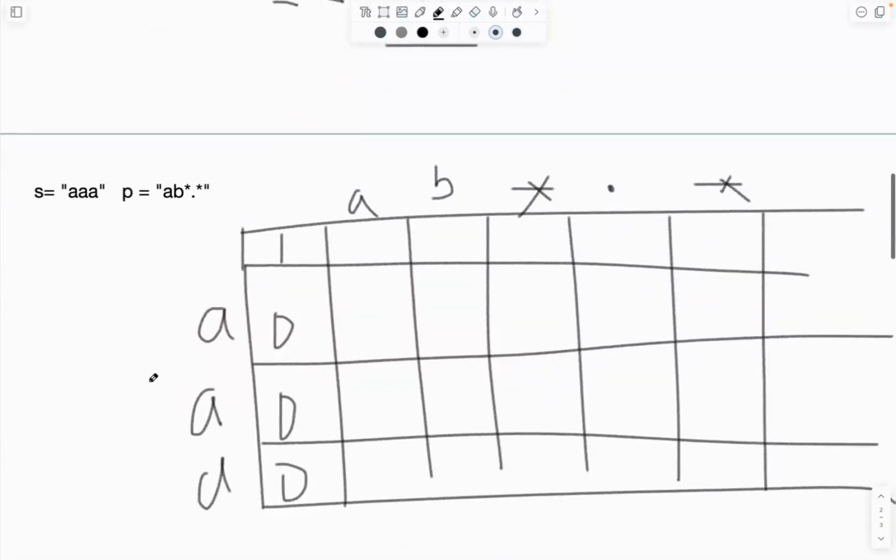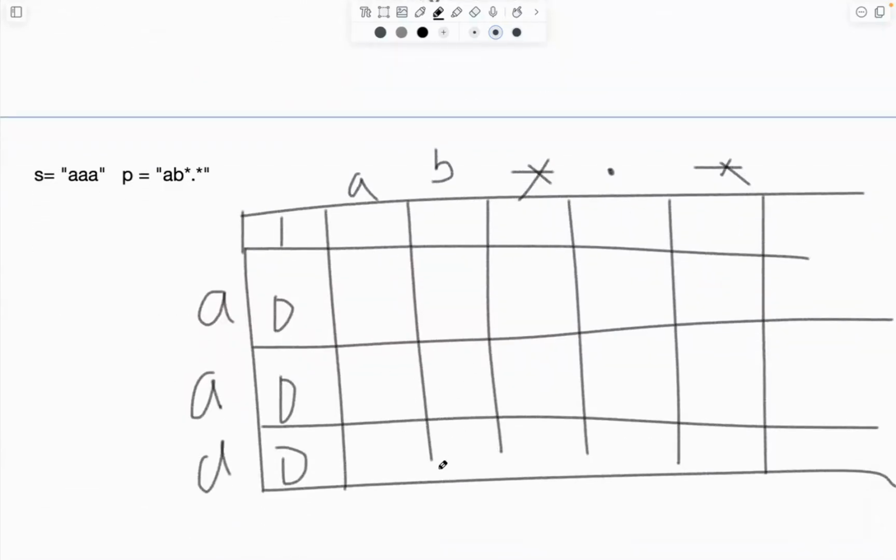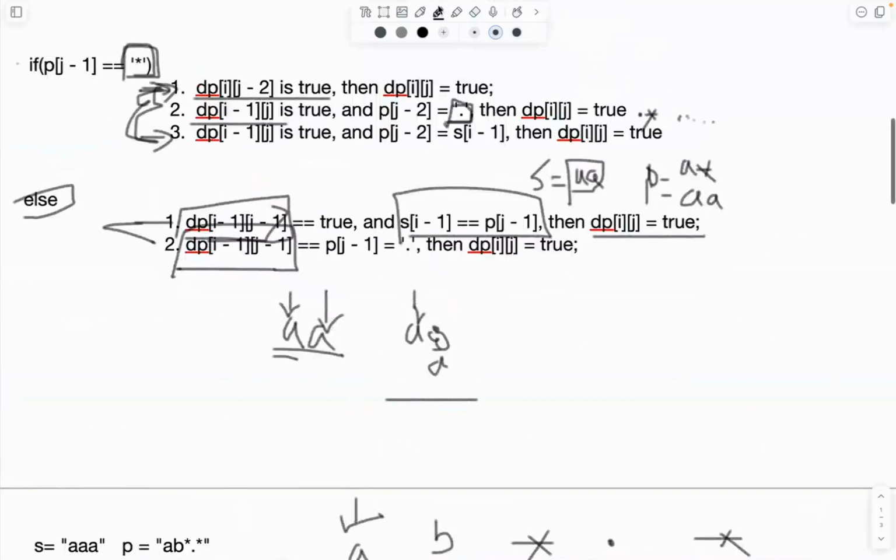So now I will show you the table step by step, so hopefully you can understand. In the original, you can understand 1 is true and 0 means false. In the beginning, we just assign 0. Now, first step, we know these two are the same, right? Because the current character is not star, we need to go to these two conditions.